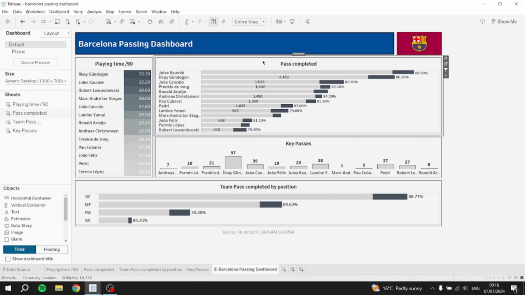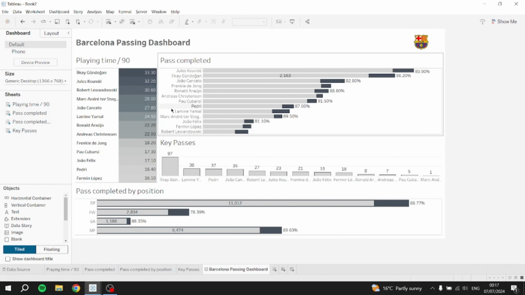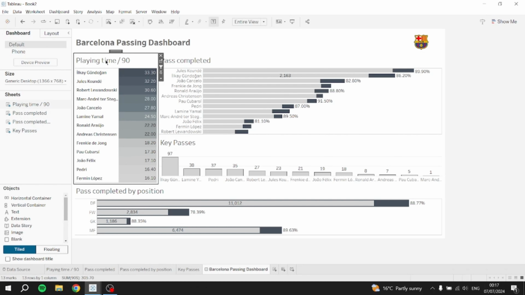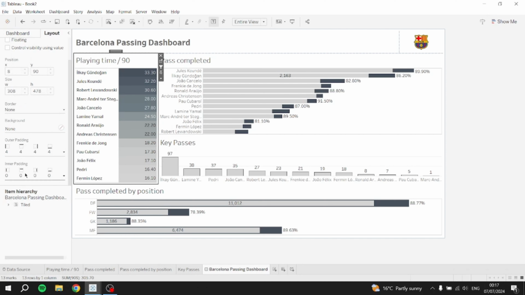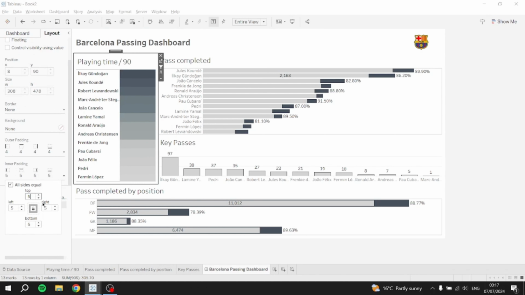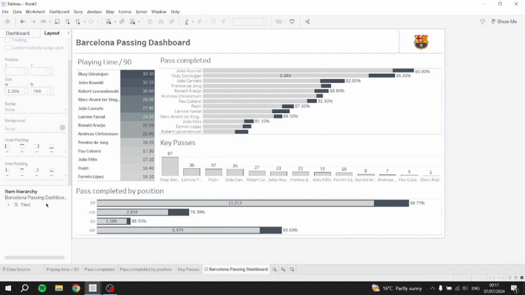The next thing you can see here is the dashboard that I created has more breathing space in between the visualizations, in between different charts. To do that, you can simply select a chart and then go to layout, and this inner padding and outer padding. What I like to do is give it a 5. Same for this. So you see now you got more space here. It looks cleaner, yeah.